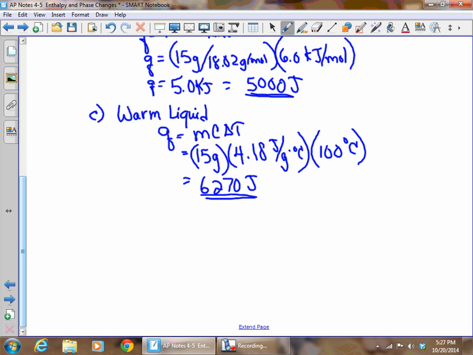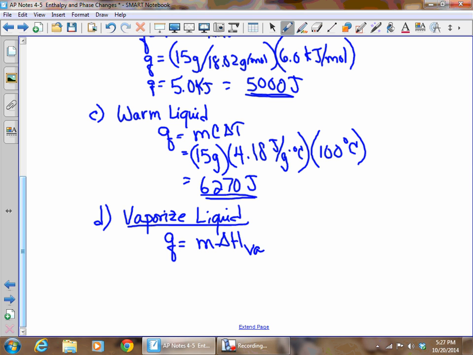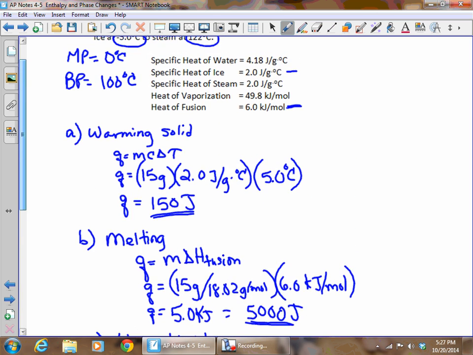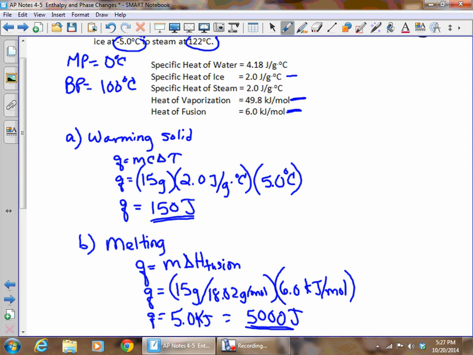So we're getting there. Our next stage, stage 4 out of 5, we're going to vaporize the liquid or boil the liquid. I prefer the term vaporize, but I also prefer it spelled correctly, but vaporize the liquid. Okay, so once we're into a phase change, we know we're back to using Q equals n∆H. But the delta H in this case needs to be the vaporization value. Now we look back up at heat of vaporization for water and we see it's 49.8 kilojoules per mole again.